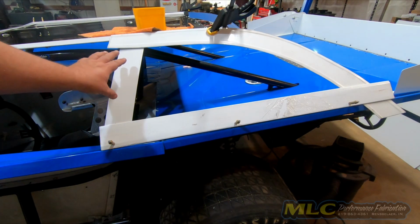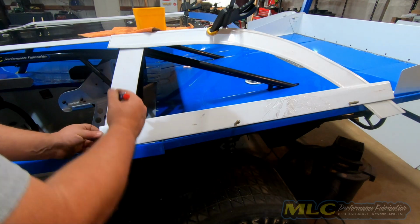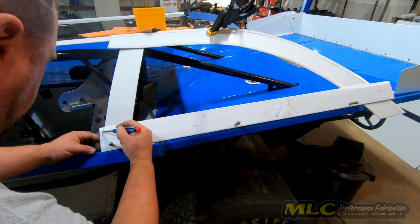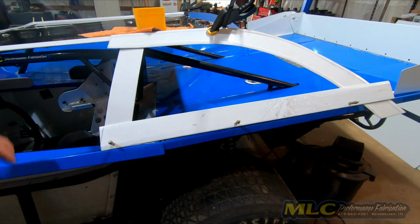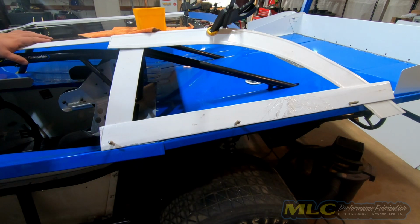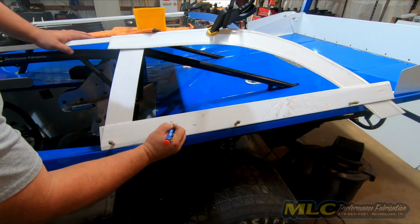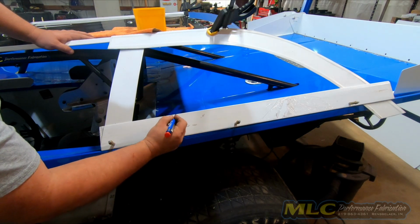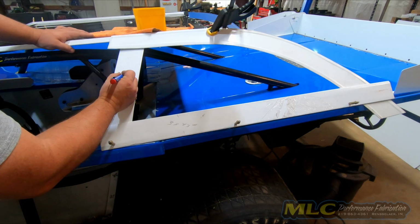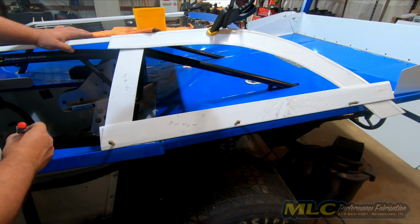I set this pillar back just a little bit, lean it back. But then we need to come in this and transfer this angle. And then you take that off there. So, like I said, this piece was 3 by 43 with a 1-inch hem and a 1-inch hem. This piece is 3 by 15 with a 1-inch hem and a 1-inch hem.